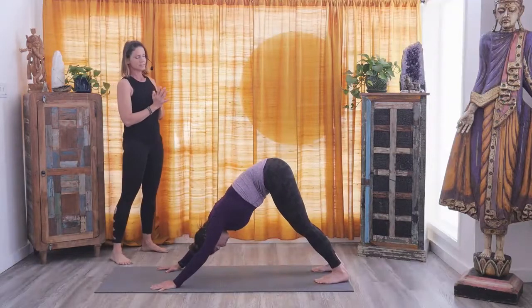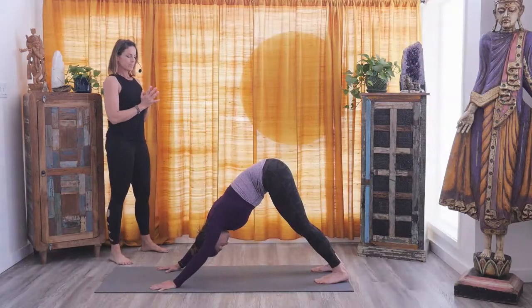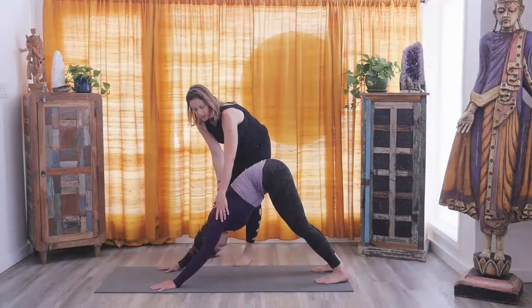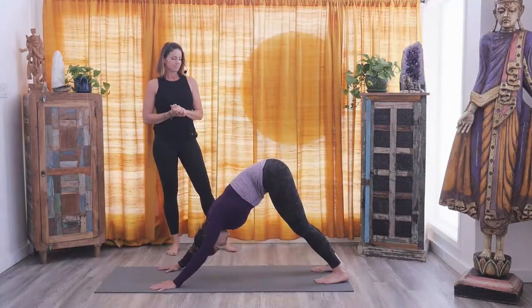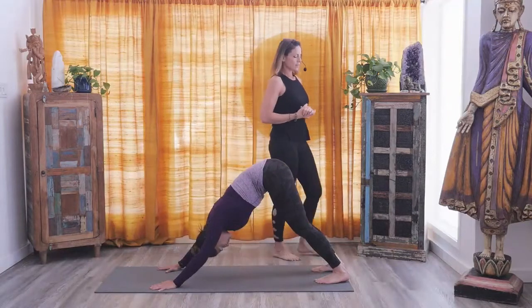Good. Let's release the head just gently, side to side, up and down. Good. Imagining that these triceps are wrapping out and around as we ground down through the hands. That last round of breath. Good. All right, we're gonna come into a plank on an inhale all the way forward.